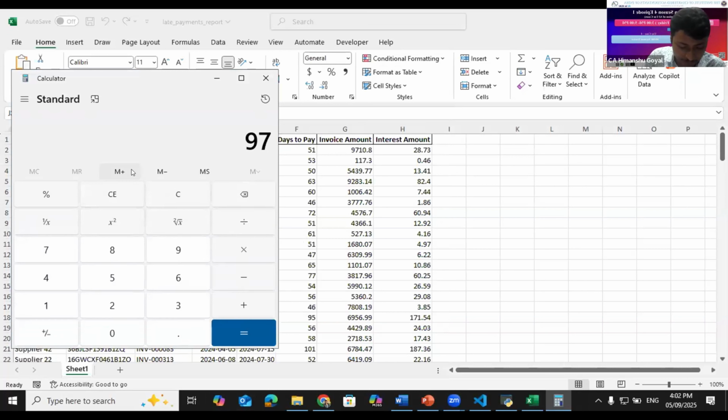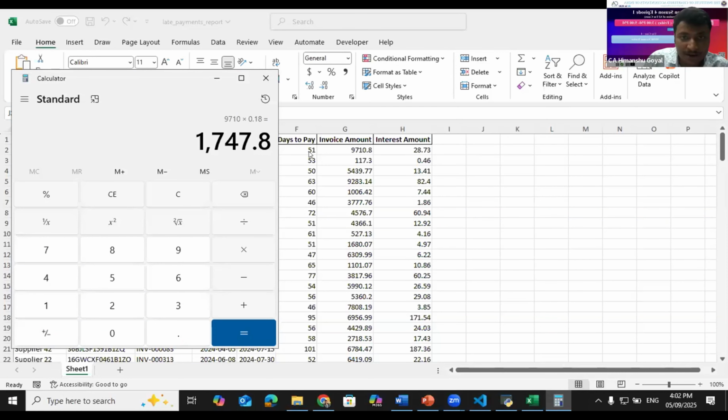Let's say it is 9710 invoice amount, into 18% interest rate. As we said, the time period is 45 days.